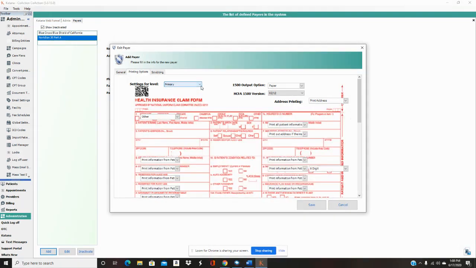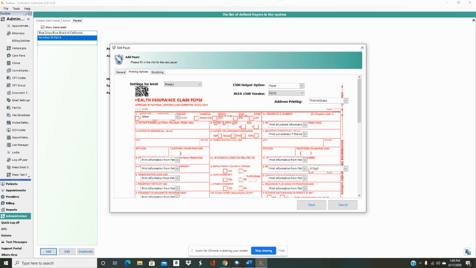The box next to it reads, Output Options. This is where you would set the default on whether you want the claim processed electronically or on paper. Be sure to set the defaults for primary, secondary, and hereditary. For example, a payer may have you bill electronically when it is billed as primary, but then require you to bill on paper if it is being run as a secondary.